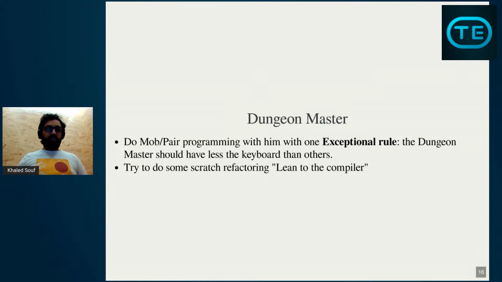The other thing that I usually do is what we call a scratch refactoring. If you look at Working Effectively with Legacy Code by Michael Feathers, he called that leaning on the compiler. So what I usually do is create a branch. In any versioning system, I know that branch I'm going to kill after some time, because I'm going to play with it.